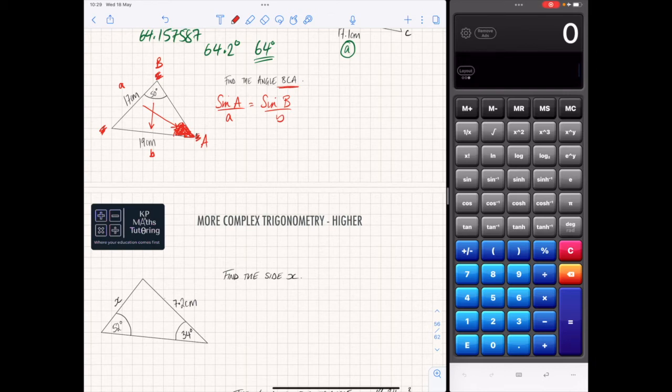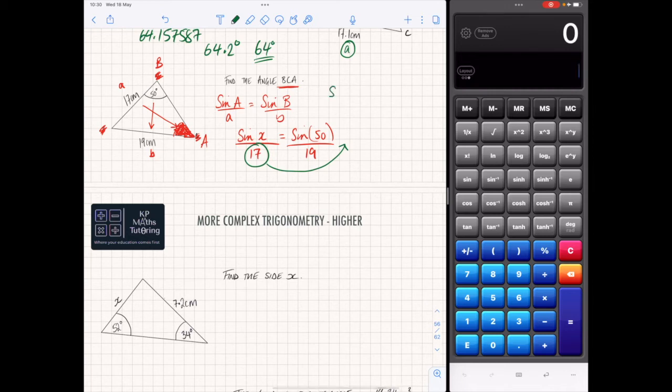So by doing that, it means I can now begin to substitute in what I know. So sin A, which is sin x effectively, that's what I'm trying to find, over A, which is 17, is equal to sin B, and sin B in this case is sin 50, over B, which is 19. So that's my formula that I've now got. I am trying to get this on its own, and because we're finding an angle, we're going to be using the inverse function. What has to happen is this 17 is a divide by 17, it's got to go over here and become a times by 17.